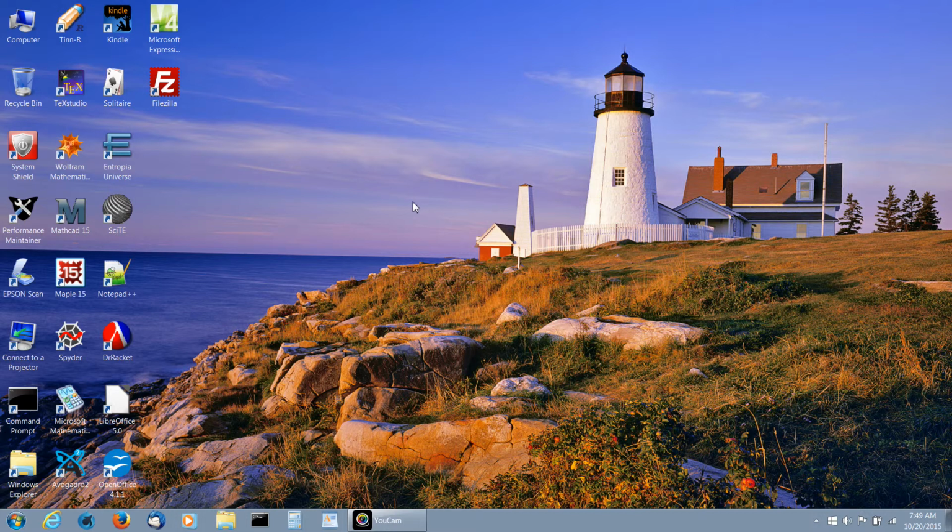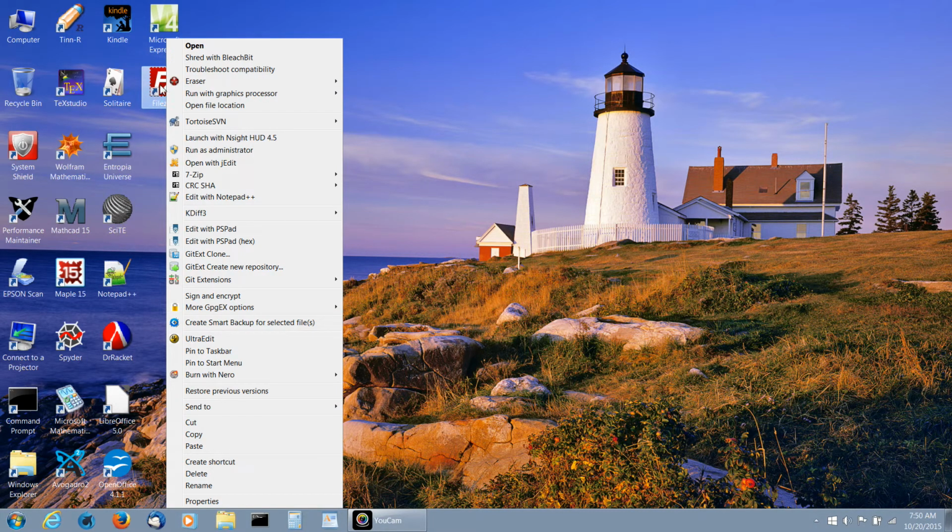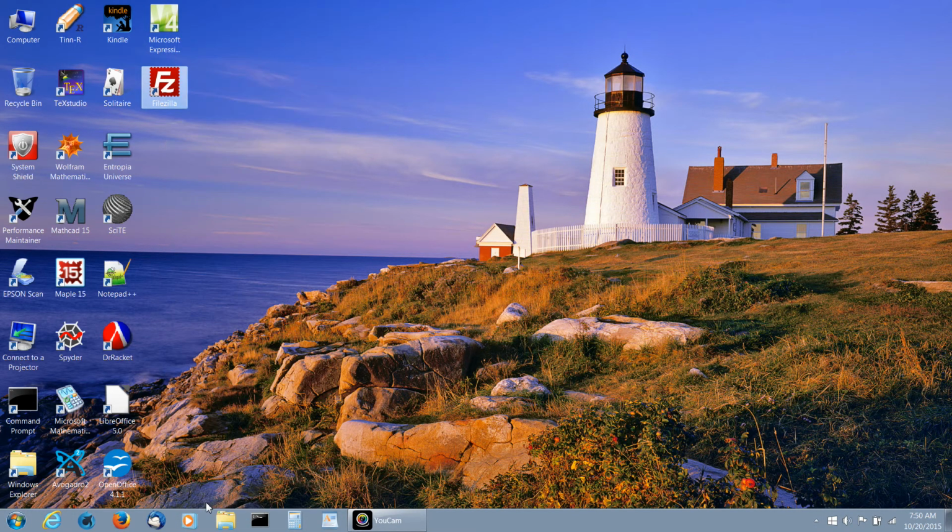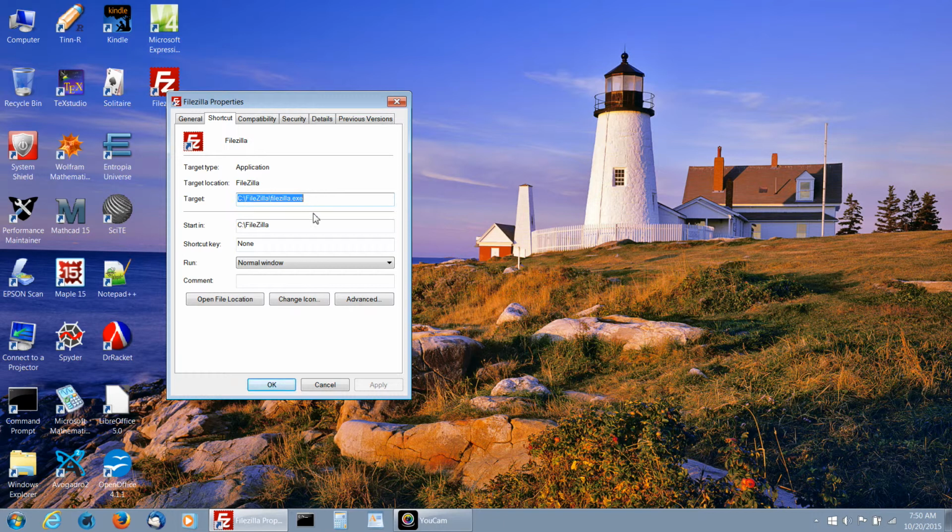Of course, lastly, you'll create shortcuts. And I got some shortcuts on my desktop, and this is what you do: you go down, you right click on a shortcut, and then you can go down to the properties, and it'll show you information about what's stored in that shortcut. It'll tell you where the program is, what directory the program is, and where it starts.